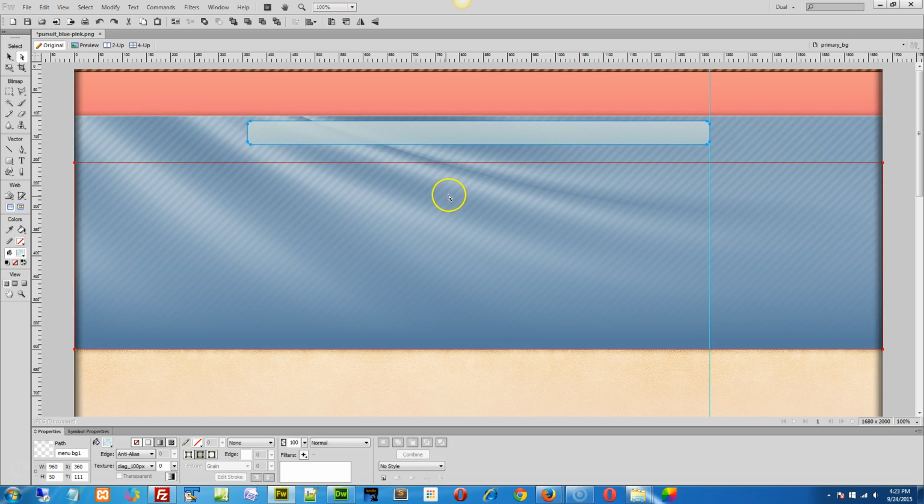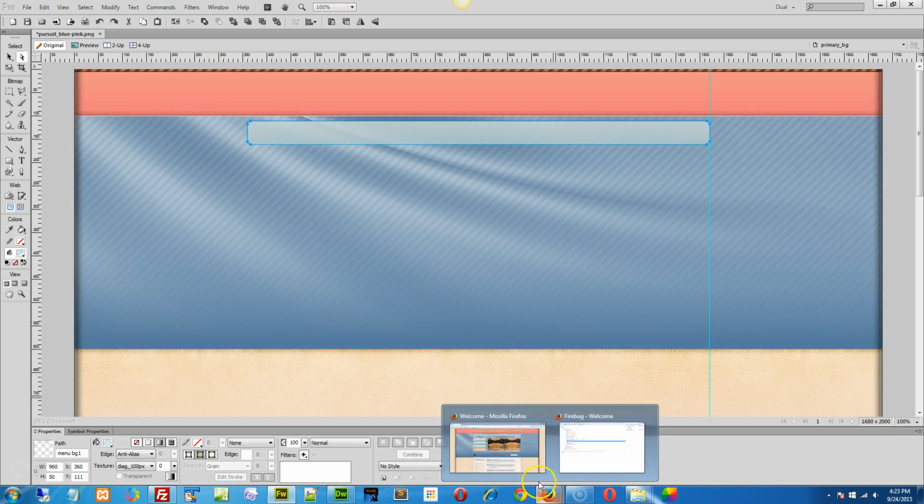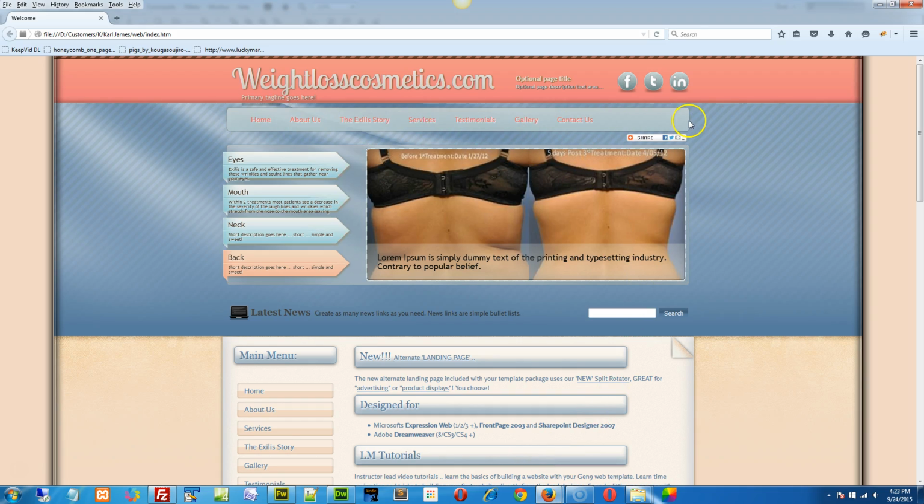So anyways, this is the graphic right here. I've modified it for you, and I've put it into your site. As you can see, it extends all the way. Now, unless you have Adobe Fireworks, you couldn't do that yourself. So I already have the source file, so I just went ahead and did it.